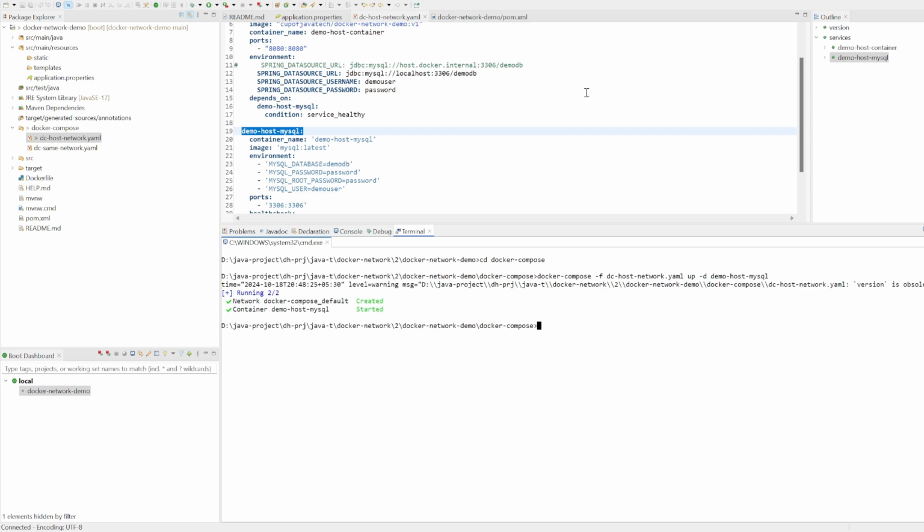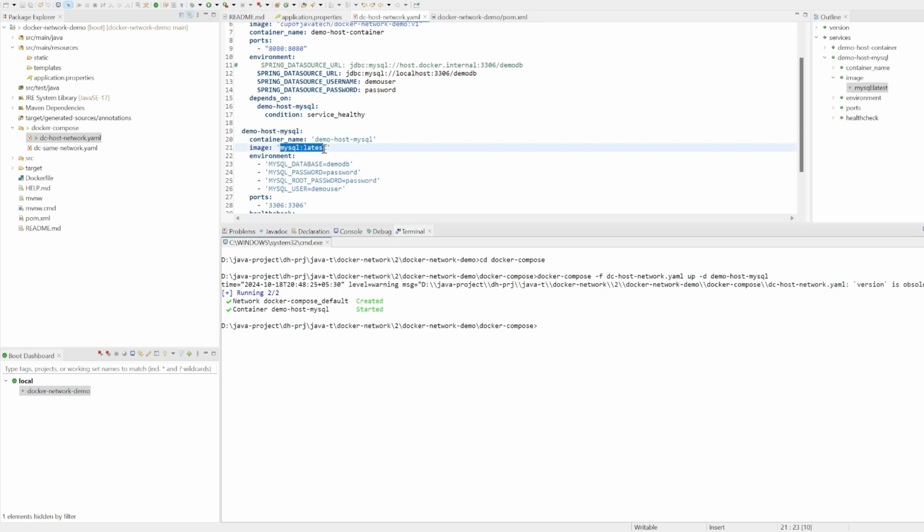The very first time you are starting, if there is no MySQL image in your local, then it will pull that image. It will create the database with username as demo user and password as password, and it is using the DemoDB database.